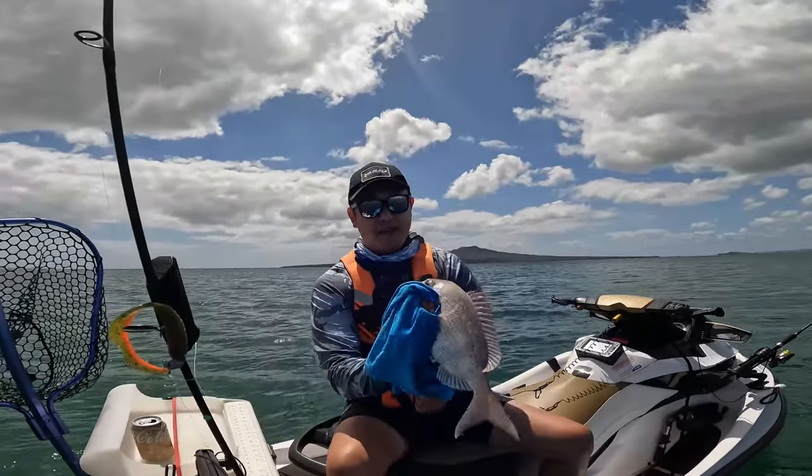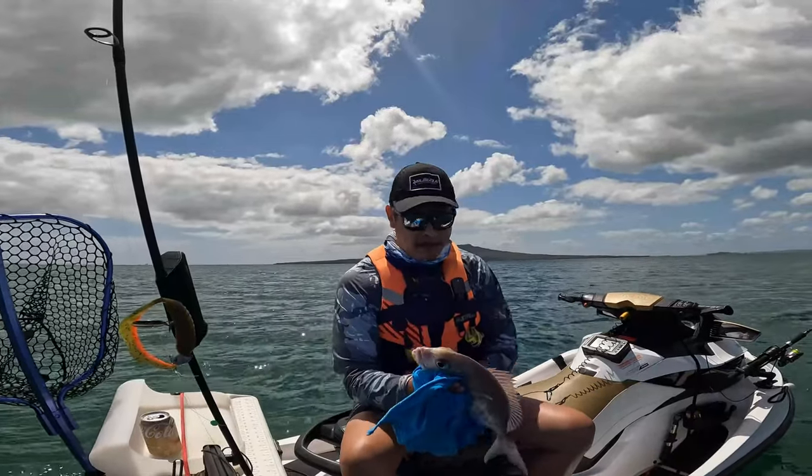Yep, so this is a 35 centimeter snapper. So I'll keep that one. Haven't had fresh fish for a while.